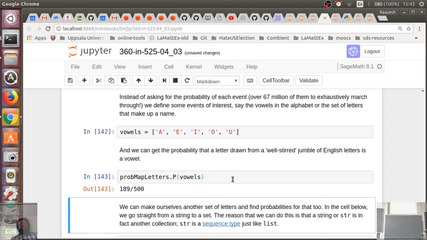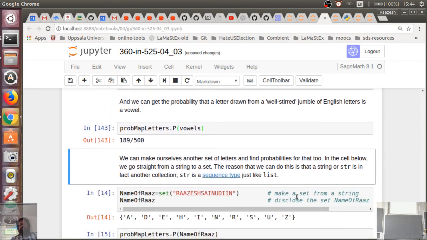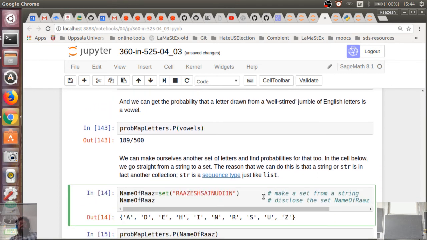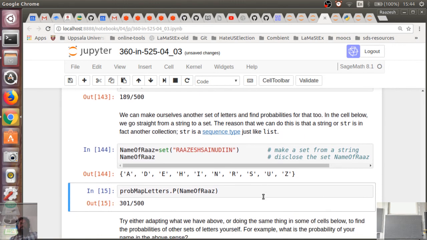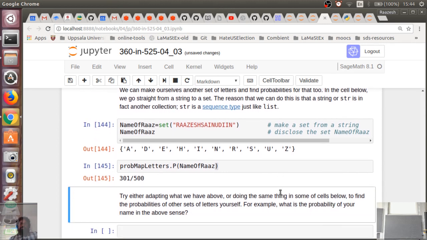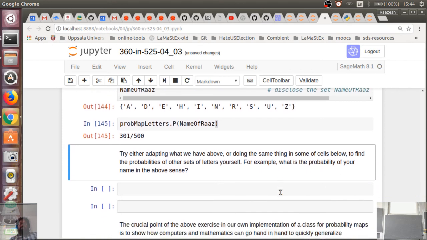So that's 189 over 500. It's almost 2/5. I just made a little set, my own name. I don't have O, but I have all the other vowels. So I can do simple things like this.